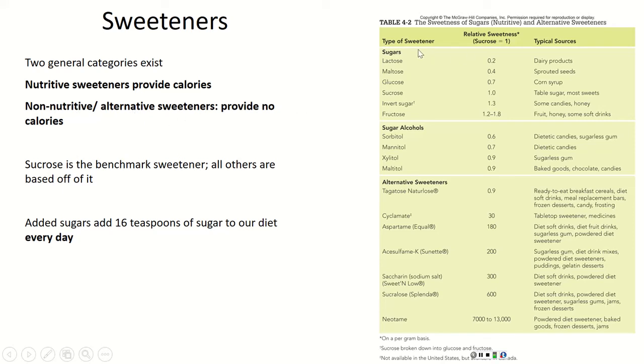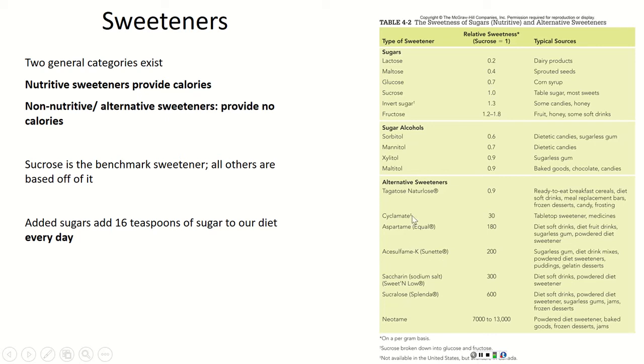So as we can see here, these are all different types of sweeteners. You'll see this table also in your book in chapter 4. But we can see everything has what's called a relative sweetness. The relative sweetness is always set to sucrose. So sucrose relative sweetness is 1. That's our benchmark. And then we say how sweet is everything compared to that. So we can see, first of all, fructose is sweeter than sucrose. All right. We can see that glucose alone is less sweet than sucrose because remember, sucrose has one of those fructose subunits as part of it.